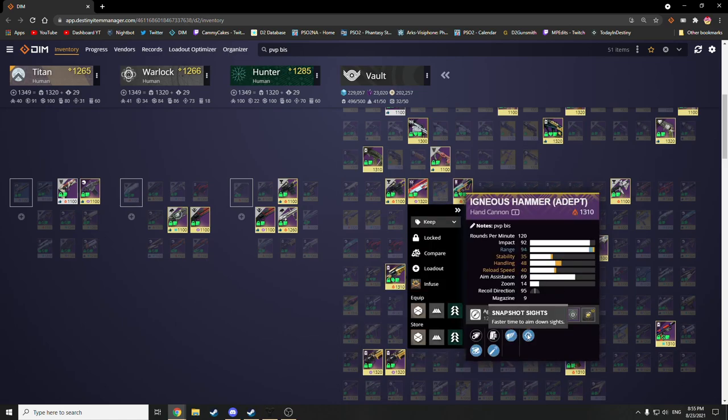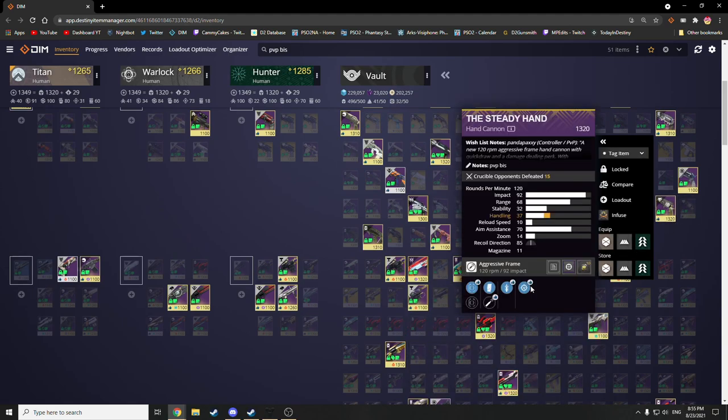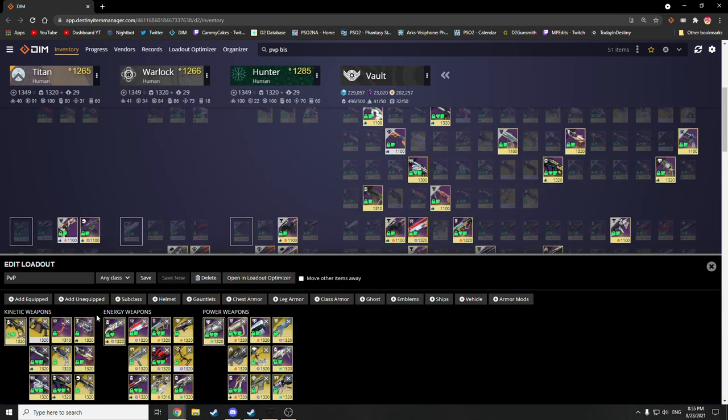I also like my sniper rifles, like to keep snapshot primaries the same in each slot, so until I get a 120 with snapshot, maybe like this. Let me just show you how I organize this. I try to keep two very similar weapons. Since I've been enjoying Fatebringer lately more than Palindrome, I have a Fatebringer and a Waking Vigil.